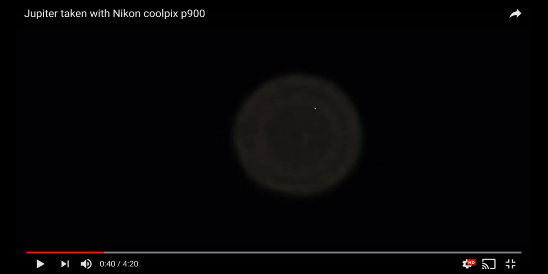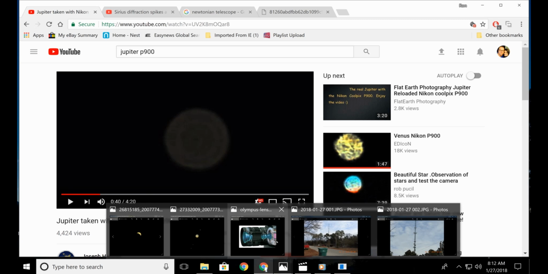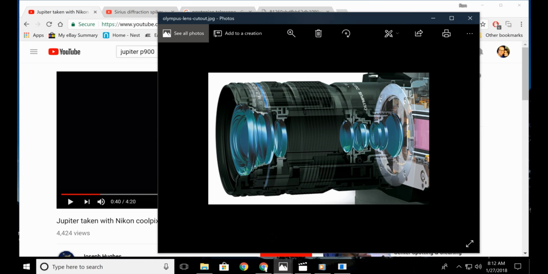Okay, now I was getting this wrong too. I mean, I wasn't putting out a lot of videos about it, but see these circles here? Okay, I'll show you what's causing that. There are multiple lenses inside your zoom camera, just like this, and those circles are being caused by the light scattering too wide on the inside of the camera, and you can see the outlines of the lenses. That's all it is.